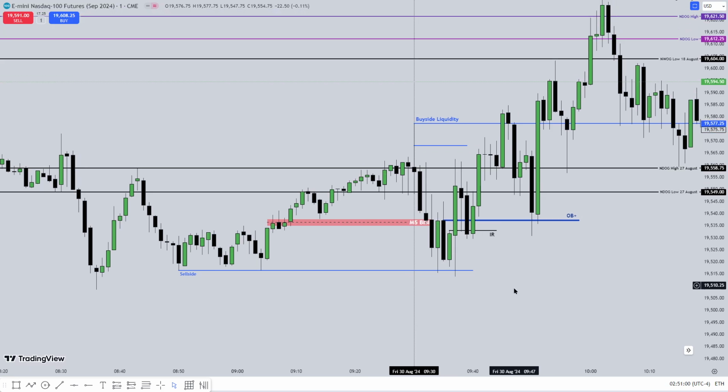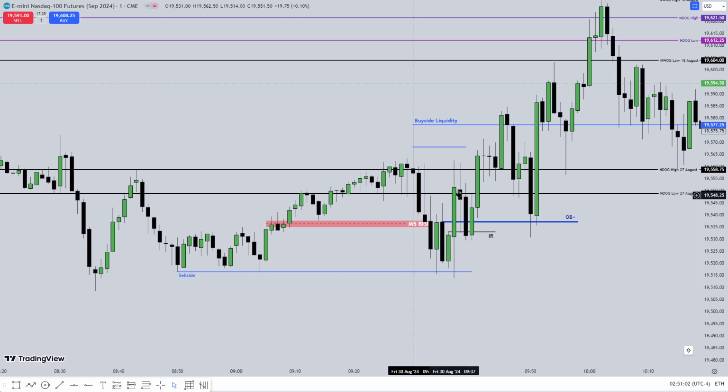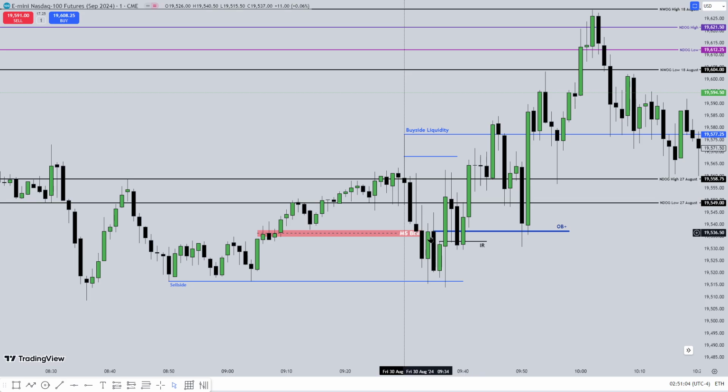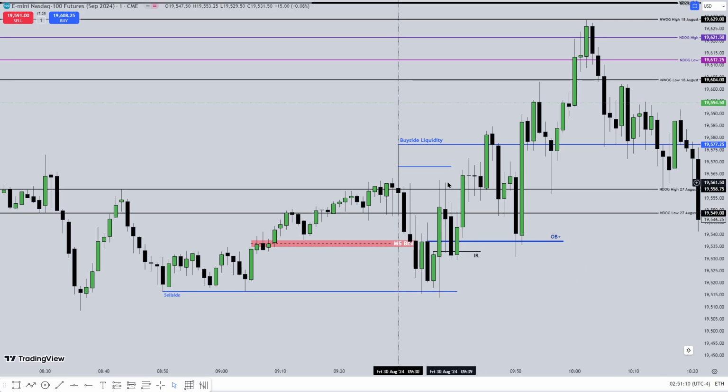That was my plan. But the market attacked this sell side liquidity and showed me that it wants to go higher with this A plus setup. So I pressed my buttons around this immediate rebalance. Then this new day opening gap was a PD array which should hold the price to go long. So when price came to the new day opening gap, it rejected firstly.